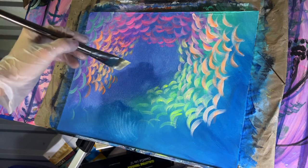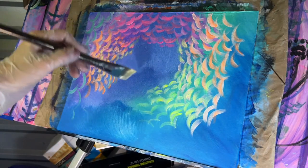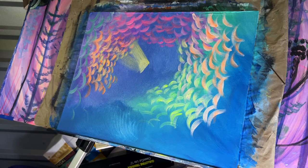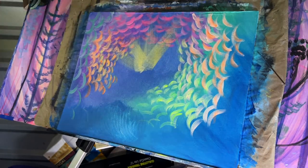Okay, so now we're going from the center. Wow, she's brave. She just goes in for it. So out. Out. Just work your way out. Putting some more water on my brush. Tap off the drip.